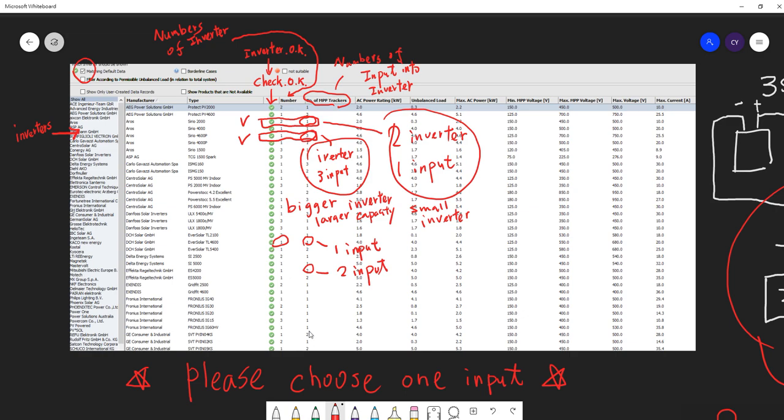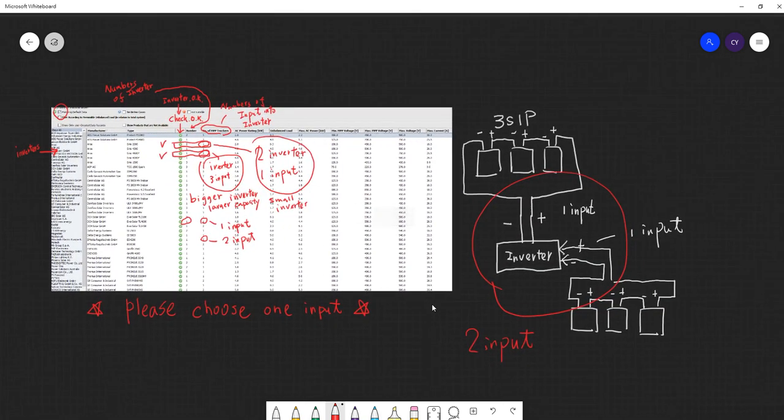So that means please choose 1 here. One input is better for you. You have many choices, but we may choose 1 input for our practice. What is 1 input? The inverter only 1 input, and we do not choose 2 input or 3 input.